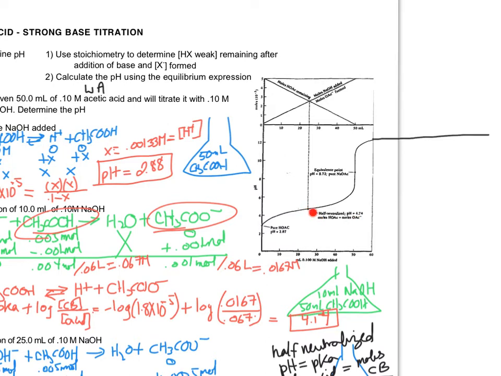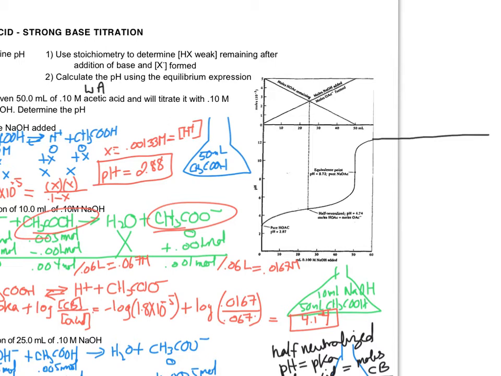I add more and more base, and then suddenly it shoots up, and then it continues to rise slowly, and then it reaches almost a straight line. What would this be approaching? What is my limit there? That would be the pH of just my pure base. So if I've added gallons and gallons of base, I can't reach a pH above that. That would be the pH of 13 in this case because I'm titrating with 10th molar NaOH.